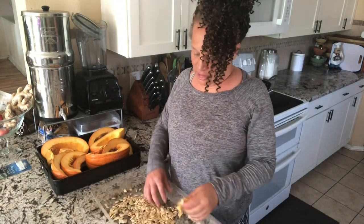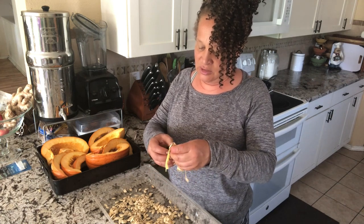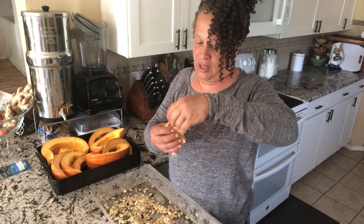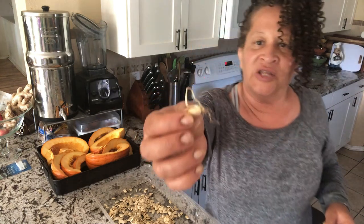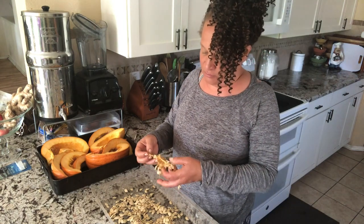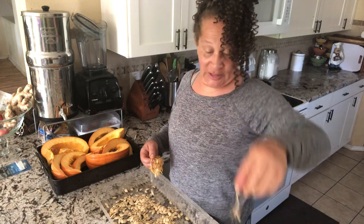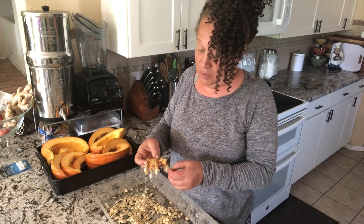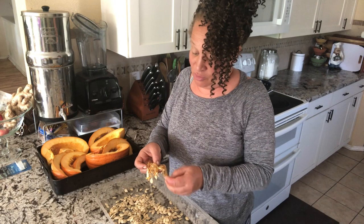So while I'm waiting, I got one of the trays that I use for seedlings, and I'm taking the seeds off of the pulp. See the pulp of the pumpkin? I'm going to dry them out outside. Look at this, another one sprouted. These seeds are viable, for sure. That's the fourth seed I've found. Here's another one. Well, I know they're viable because I have a yard full of a pumpkin patch full of these. This particular pumpkin batch, that's what I'm growing outside.